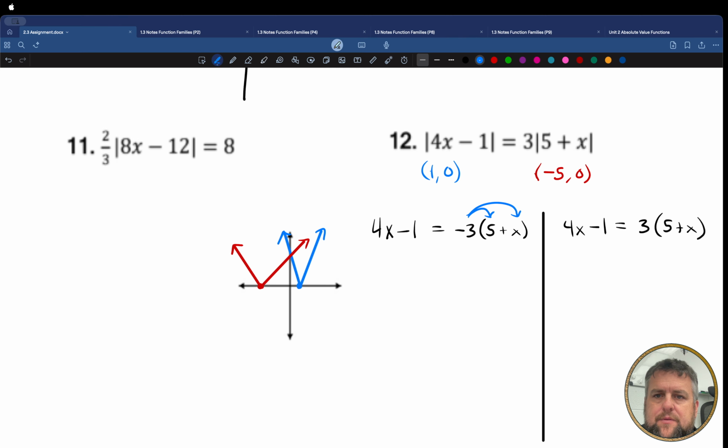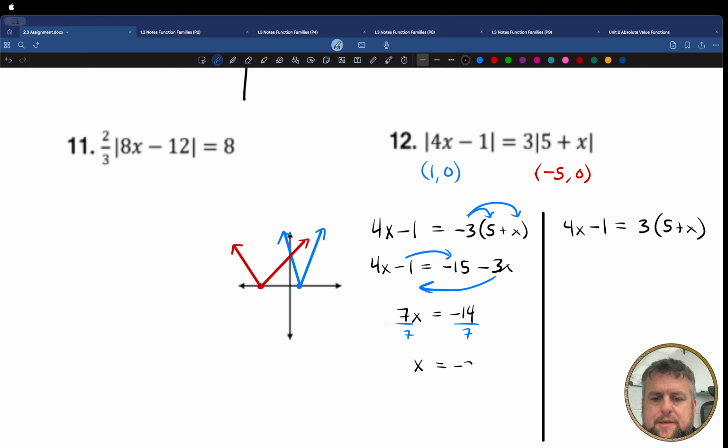So I'm going to go ahead and solve on the left side here. We're going to have to distribute. We're going to get 4x minus 1 is equal to -15 minus 3x. Okay, now I'm going to move this guy, move this guy. We're going to have 7x is equal to -14, divide. We're going to get x is -2. And that seems to correspond, like I said on the graph, it's not exact. I made mistakes somewhere. It's not going to be to scale whatsoever.